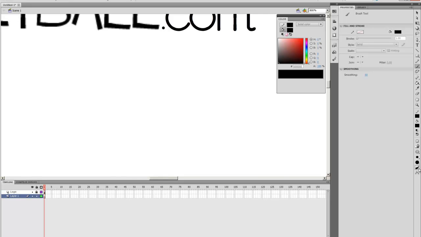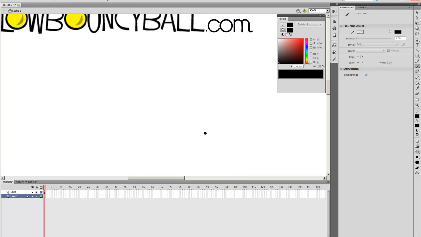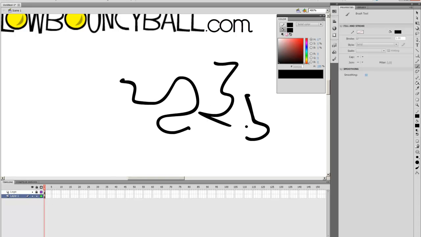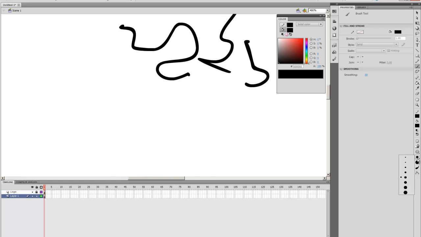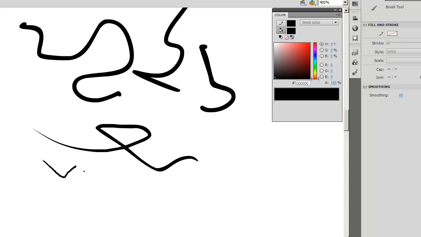Another thing I want to go over is if you're using a tablet, there's this use pressure. And I like to use that with the tablet. I have an old Wacom here, so if I have that turned off, my brush strokes will just be one set width like this. But if I turn that on, I can go in soft, push down harder, make it thicker, and get some really good strokes.